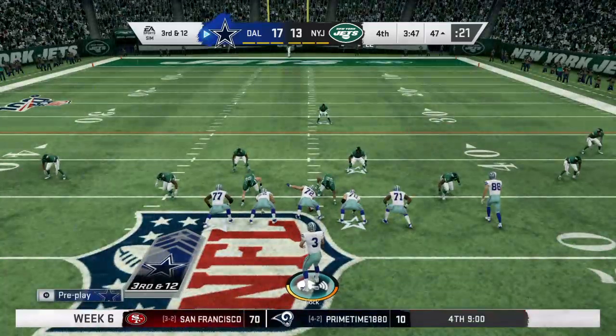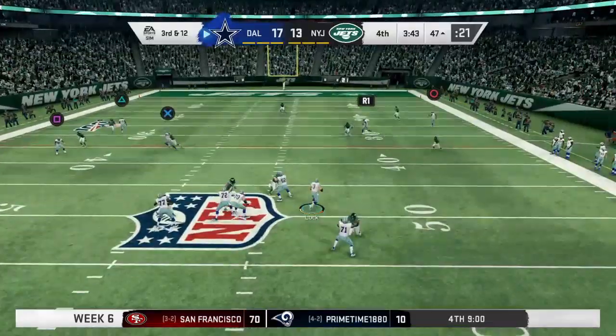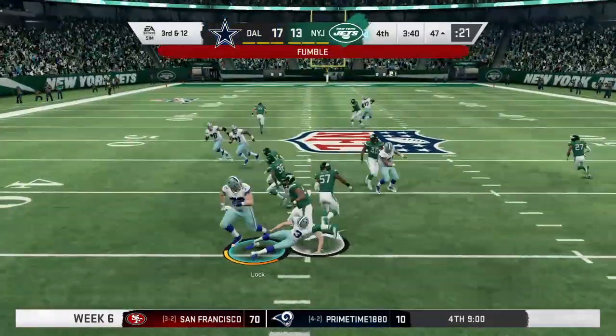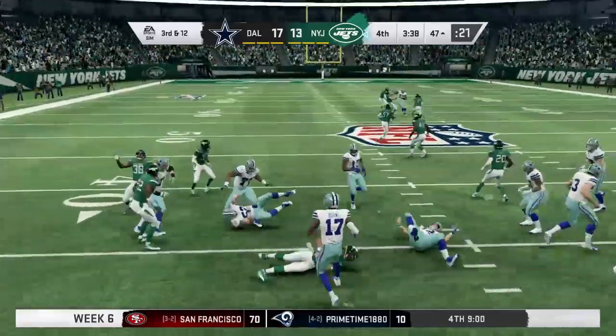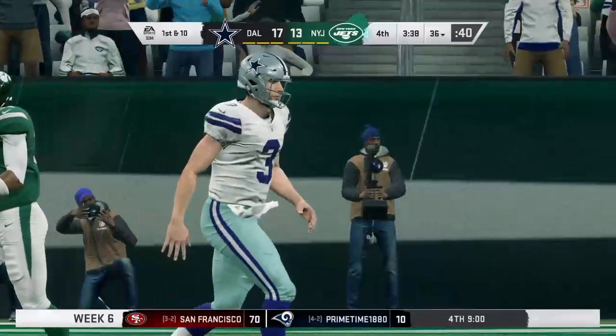And this is why the head coach gets paid the big bucks. Look at where they are in this situation, partner. Do you throw the ball here? Oh, no, he lost the football. And it's scooped up by the Jets. And they take possession of the football and have it at the 36-yard line.